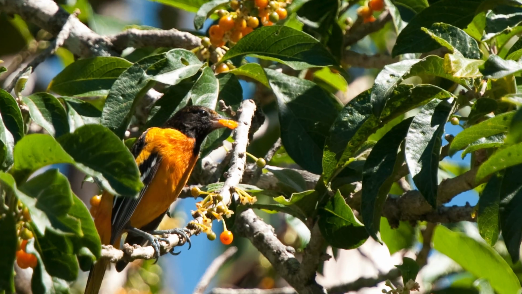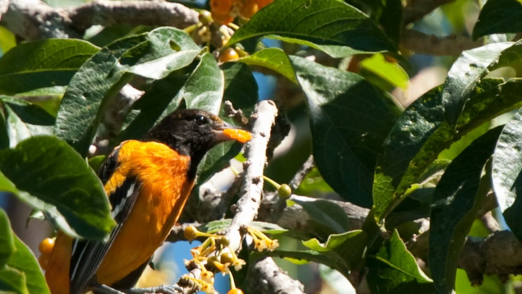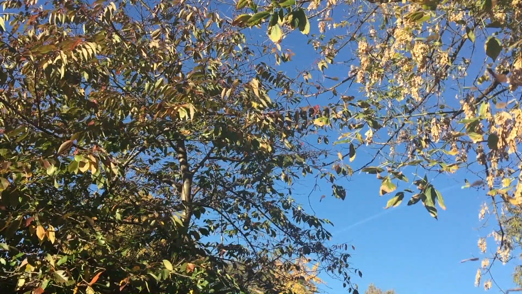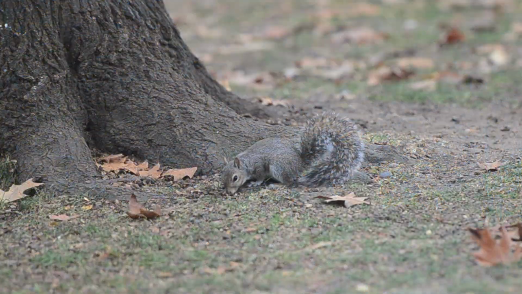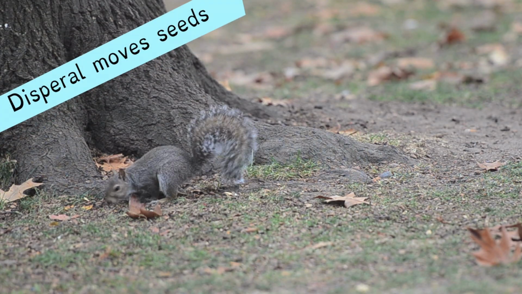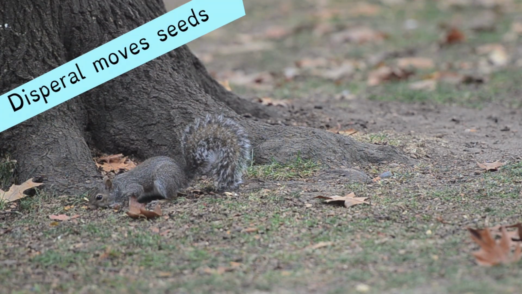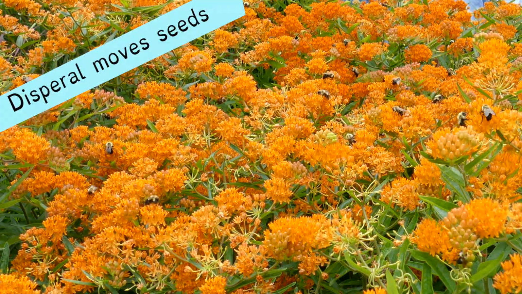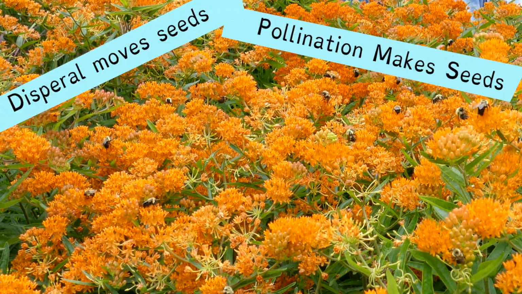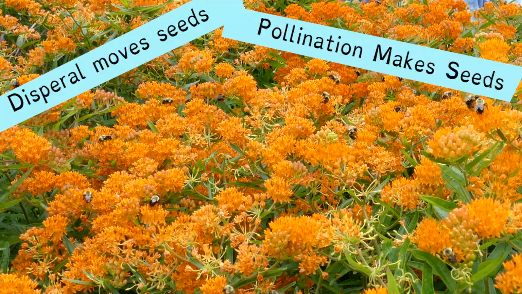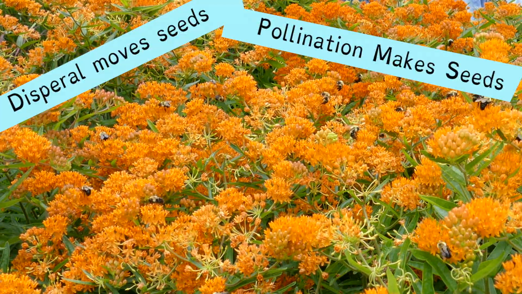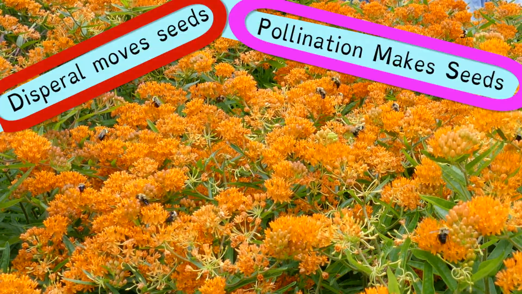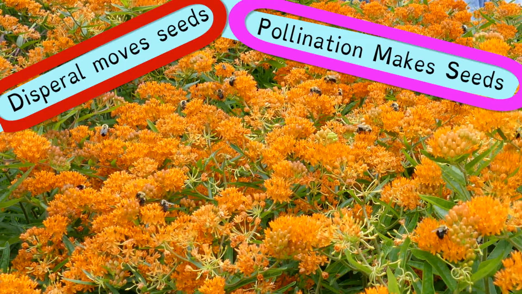Earlier in the fall we were learning about how seeds are dispersed. That's when, with the help of the wind or an animal, a seed gets away from its parent so it has a better place to start growing. While seed dispersal is about moving seeds so they can grow in a better place, pollination is about making seeds which will be dispersed later in the year. Dispersal moves the seeds, pollination makes the seeds.